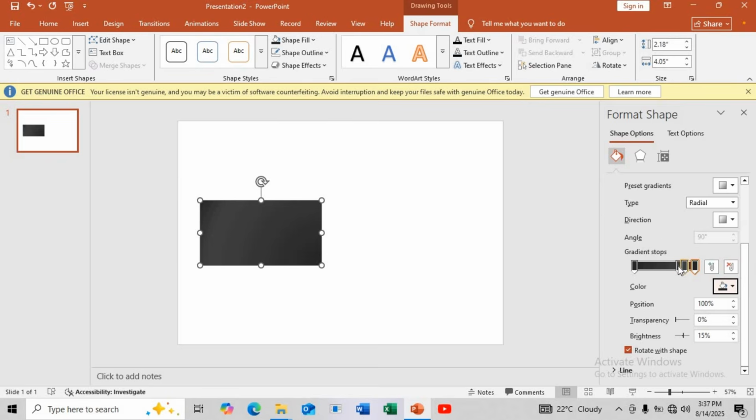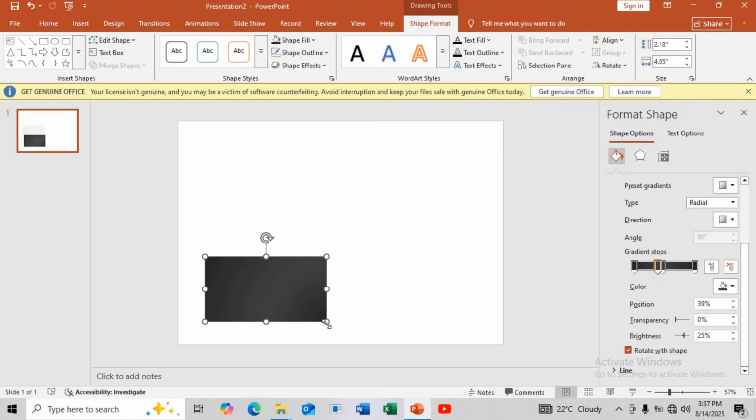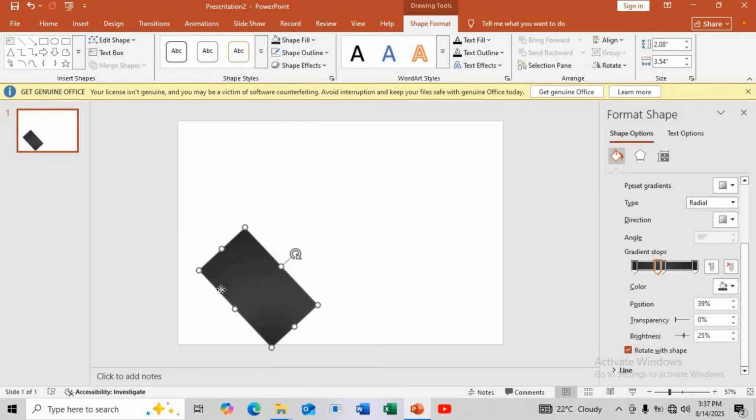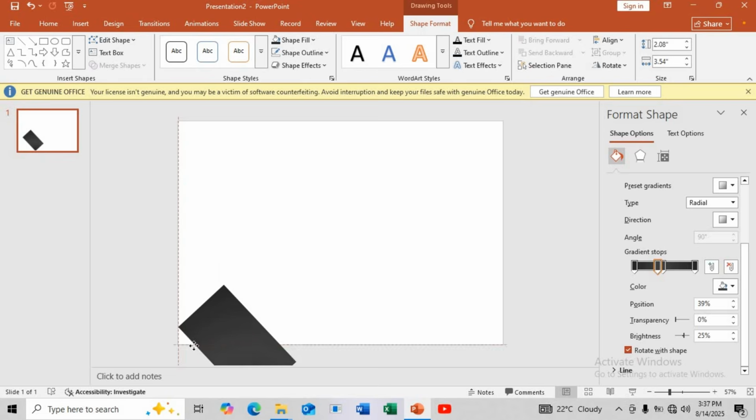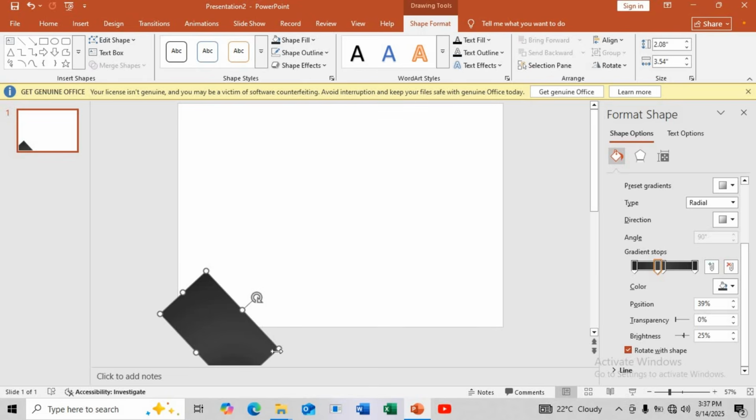Alright, so I can do it this way, and also this way, and this way. Okay, this one is okay for me. Let me reduce the size of it a little bit and rotate it. We want to position the shape very well at the corner of our worksheet, like this. You can also customize your shape by changing the size, whether you want it big or small. Mine, I want it to be like this. I'll leave it this way. If there are any changes we need, we can make them later. For now, just leave it like this.